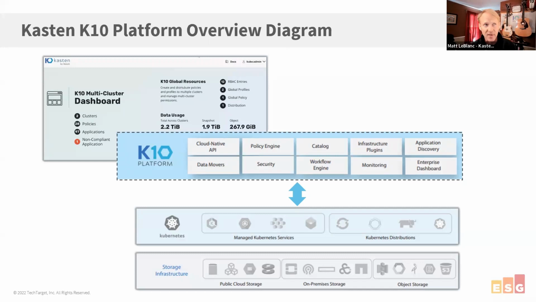Now, what you see in the upper left-hand corner is a very good example of our ability to support heterogeneous multi-cluster environments. So if you want to be able to support your Kubernetes environment on-prem as well as in one of your hyperscalers, that can easily be done, and that's a very good example of our multi-cluster dashboard.